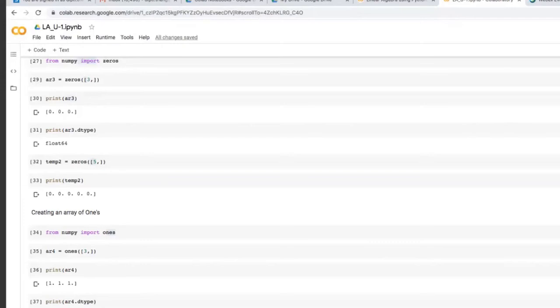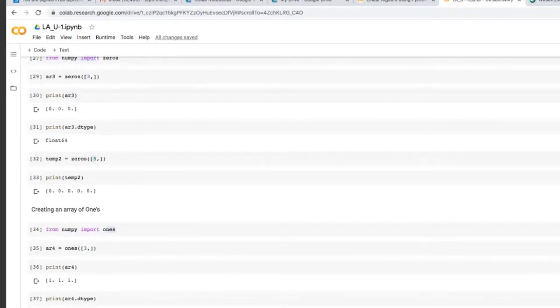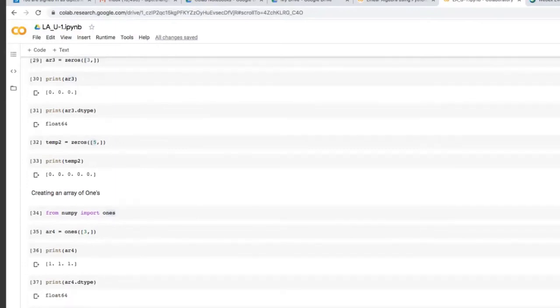Okay. Now, if I would like to combine arrays, I have two different arrays and I need to combine them to have one single array. Okay. So combining arrays can be done by using two important operations called vertical stack and horizontal stack. Okay.